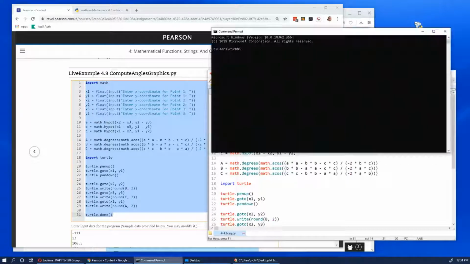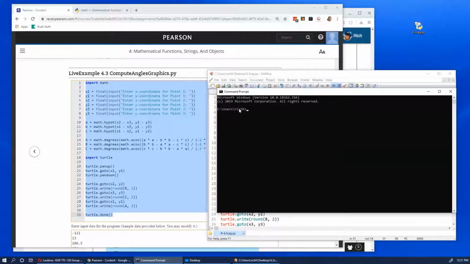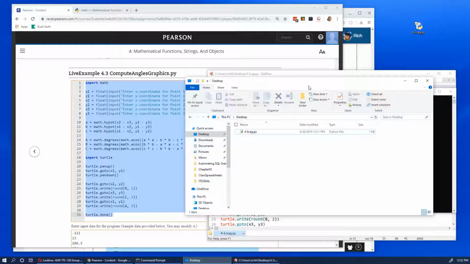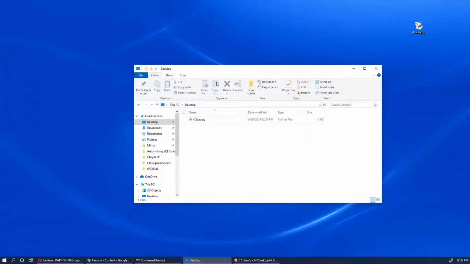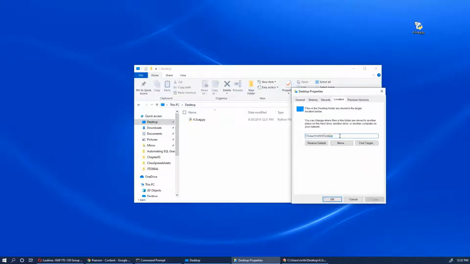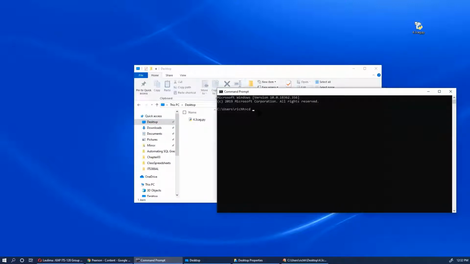So let me pop up a command prompt here. And wherever it comes up in, I have to change the directory to what this is up here. You can bring up a file manager. You can close all those. But so this is where we have the desktop. Go to the desktop, and then we can go to Properties and Location and grab this. So I'm going to copy this. And then let's go back to the command prompt and do CD, and then I'm going to do a paste. There it is. Enter, and now I'm at the desktop.